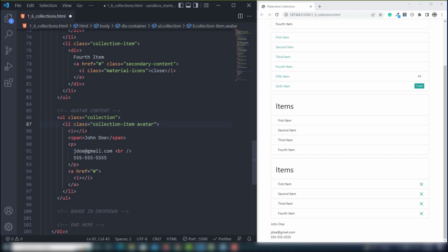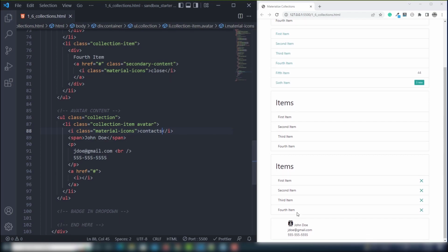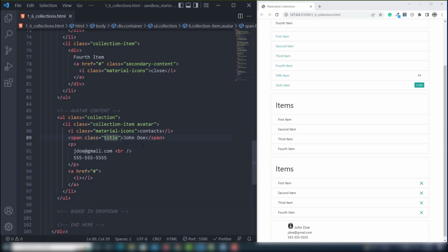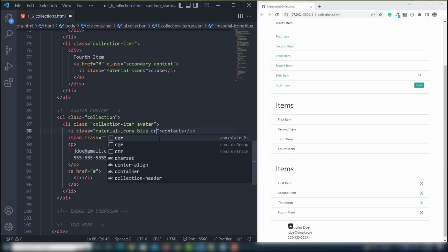Inside the I tag we need to assign the icon name. So first I need to use material icons. Inside there I'm going to use contact to display the contact icon there. Inside the span tag I need to use class title, and inside this section I'm going to use the blue icon and circle wise.